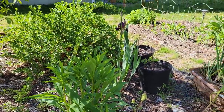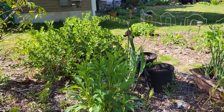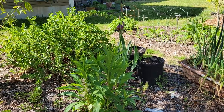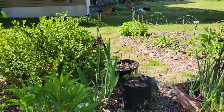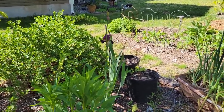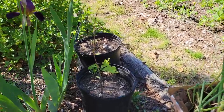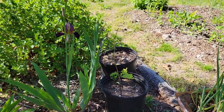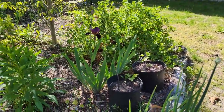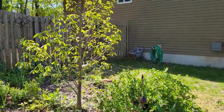This is solidago, also called goldenrod — it's native to the northeast United States, loved by pollinators, and blooms late in fall along with asters. There's also an iris tucked in here; not on purpose, it was in my compost and decided that was a good spot to come up. Pawpaws tend to sucker and want to form thickets and colonies, but I really just want three pawpaws.